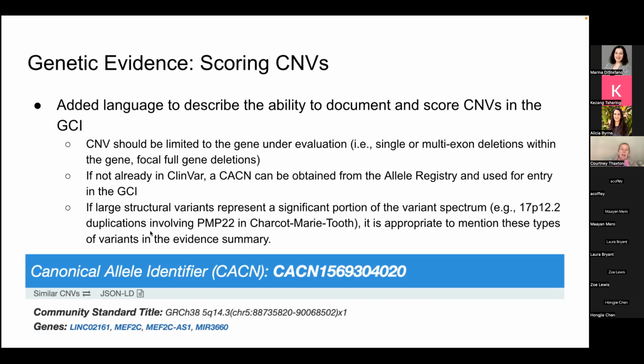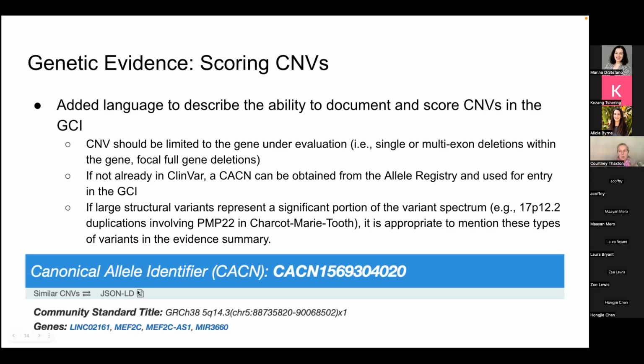Going back here, one thing to always remember, which I'm sure you all do, but when you are looking at what are large regions, many times it could say in a paper that it's intragenic, but it is good for you to go check those breakpoints on the right transcript just to make sure there aren't any other genes or other non-coding regions included. If you do find there are other genes or regions, the ClinGen allele registry will show you that. You definitely want to bring that back to your group. That may mean you score this as 0, right? Points for that particular case. It's still curated, but it's not going to contribute to the final score.